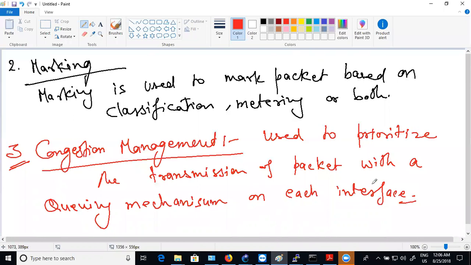So I can define a queue, means whatever is the voice traffic will come into the first queue, whatever is the video traffic, queue number 2, normal data traffic, queue number 3. So we can implement multiple queues.